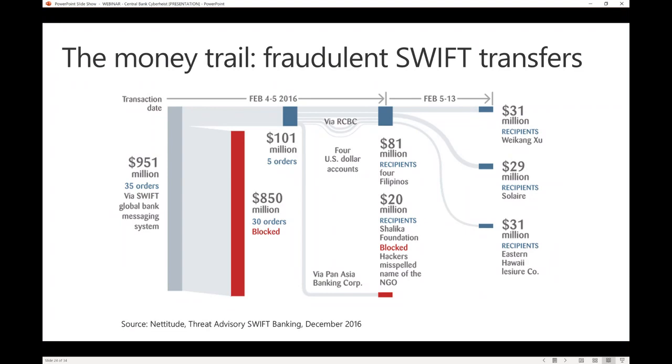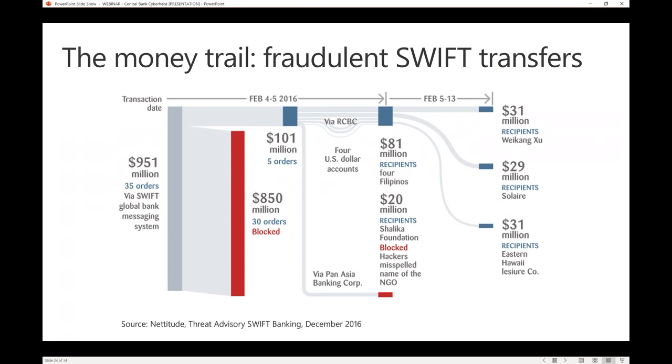Now, of the 101 million that did go through, the last transaction to Sri Lanka of $20 million failed to go through. Some clerk at Pan Asia Bank saw an uncommonly large payment for Shalika Foundation. That was a small NGO, and he smartly decided to hold the order and to request further clarification from Deutsche Bank, which was the corresponding bank that was used for moving the money from the New York Fed to Pan Asia in Sri Lanka. Deutsche Bank took a closer look and discovered that the word foundation was misspelled as "fandation" with an A. So they blocked the order and sent Bangladesh a notification. Even though the bigger impact of the attack was avoided due to the attacker's mistake, relying on poor spelling should not be a security policy.